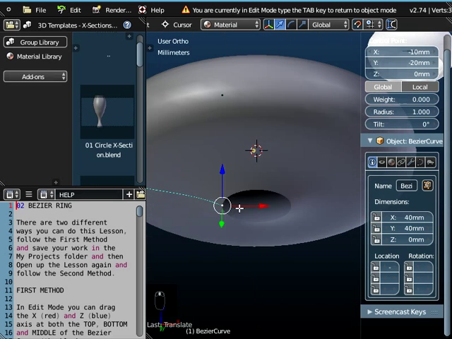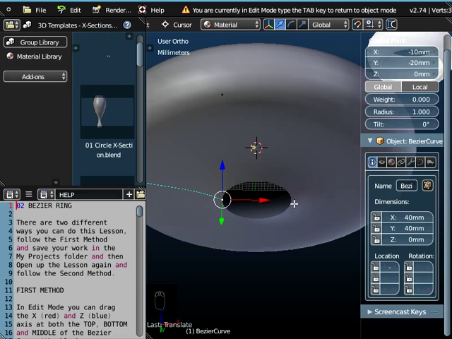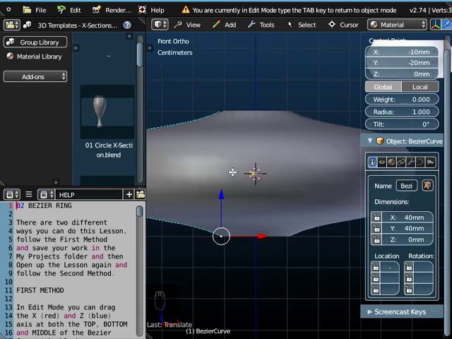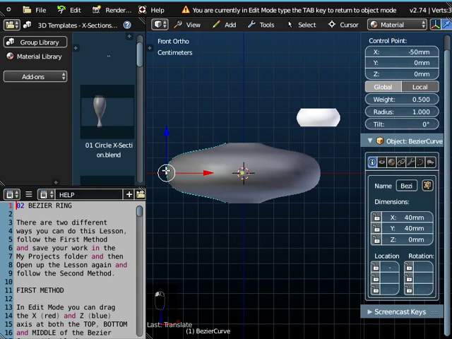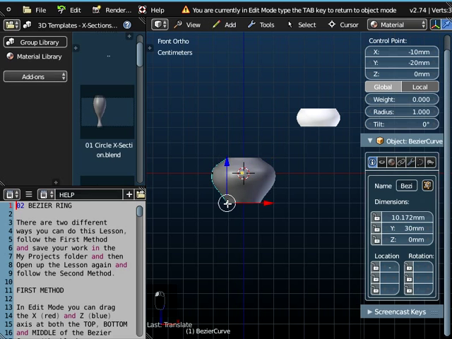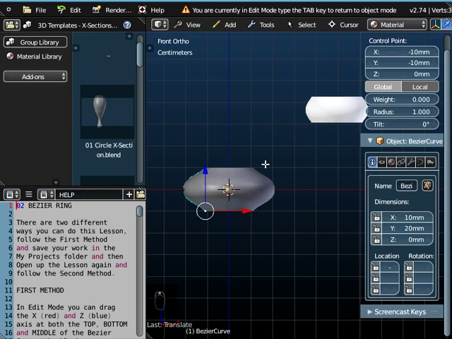So the dimensions of this hole at the moment are that it is a diameter of 2 centimeters or 20 millimeters, and that's best done with the snap feature. So the snap feature will also work on this control point here, so we can bring this in. Okay, if you look now, the height of this object is quite a bit bigger than the finished one, so I could move that down and move that up. Now it's looking fairly similar to this now. It's not exactly the same, but it's looking fairly similar.